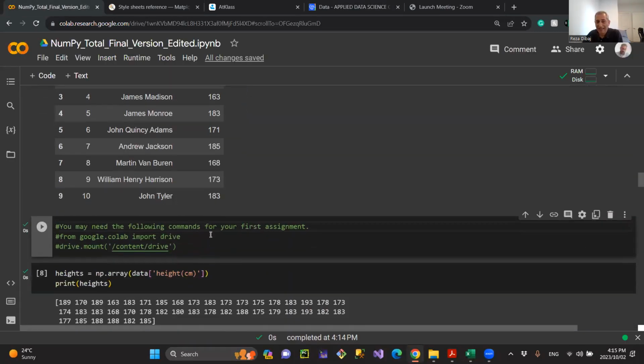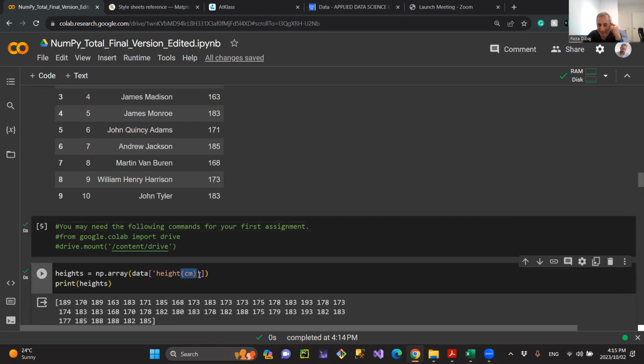So after that, here is the point, guys. Because we have those parentheses, and it's a kind of peculiar way of naming a column for any computer language, the best is to embrace it using brackets and put those single quotes. It means that, hey, don't care about any specific character that we have, whatever the name that you see inside. It could include a space as well, like height in centimeter. Even if the name of the column is something strange like that, you can simply include it using this trick.